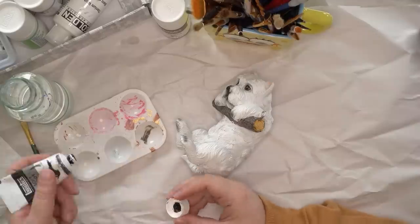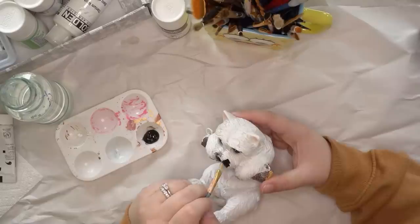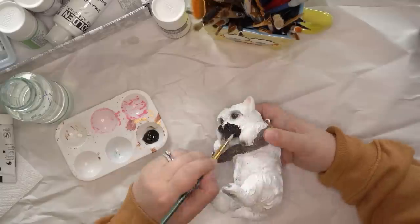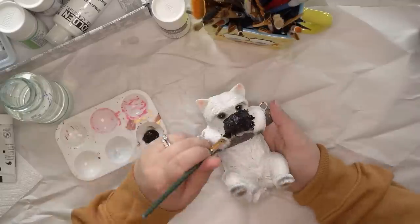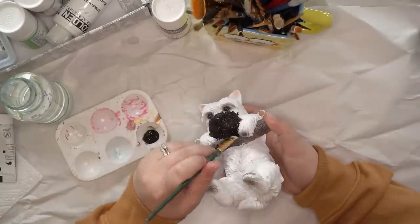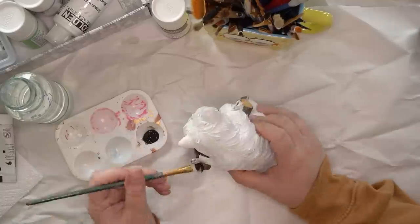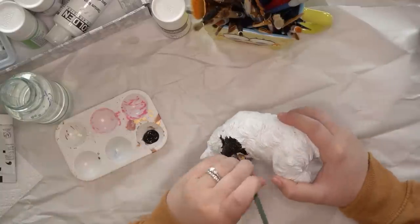I'm using my extra monitor to monitor what I'm doing. So I started out by painting the doggy all black because that way we're filling in the cracks. This thing is very textured. There's lots of hills, lots of valleys. So fill in the valleys with a dark color and then, using a lighter color and less paint on the brush, gently brush on the peaks, and that way you have some nice definition with some lights and shadows. Plus, this doggy, Sadie, has a pretty dark undercoat, and parts of her are pretty much pure black. So that's why I did it this way.